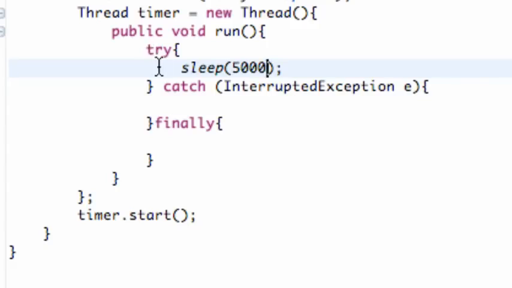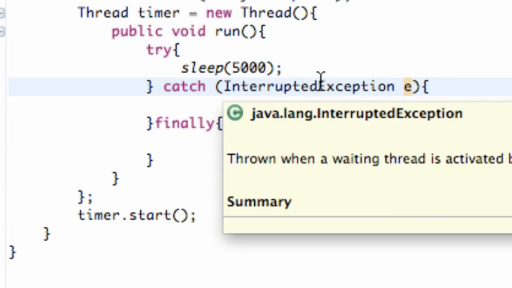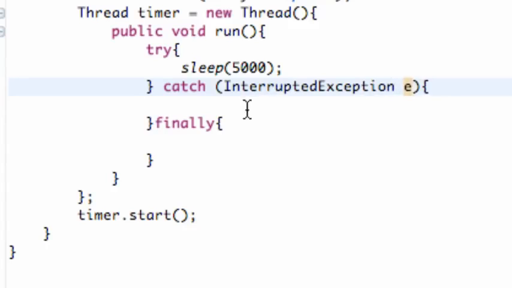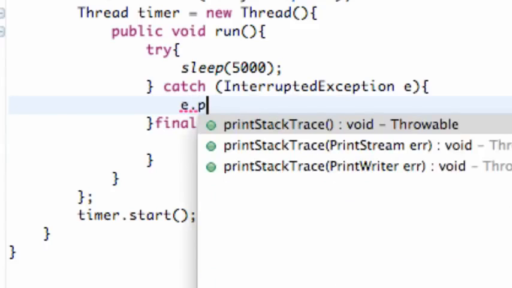So now our application is going to sleep for 5 seconds, and what this catch does is, if it can't get the interrupt, or if there's an interrupted exception of some sort, we're going to catch that. So we define that interrupted exception, or I'm sorry, that's the type of exception we're looking for, and we named that E. Within here we can do the standard catch, and that's just print stack trace.